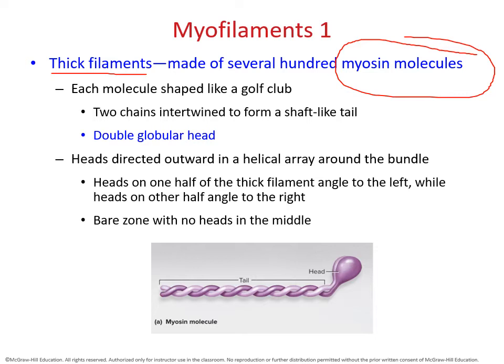And the thick filament will have two chains intertwined with each other, and the head section is going to be pointed outwards, sticking out, and then the tail section is going to make up the bulk of the overall formation. As you can see, I have a little illustration for you here at the bottom. This is your thick filament, and for now, just keep in mind that it's going to look like a little golf club with the tail and the head section sticking out, and it's composed of myosin.